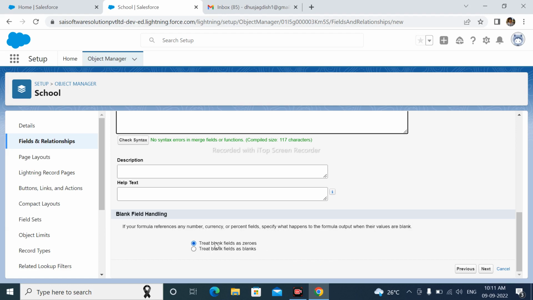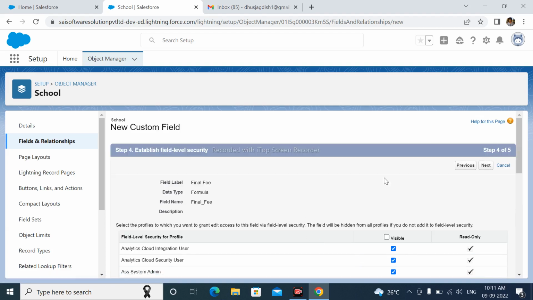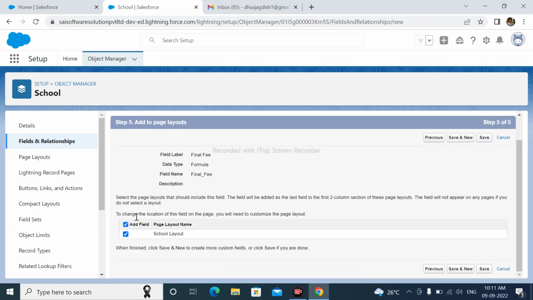Here I am treating blank fields as zeros. After that, click Next. After that, Next. This field is added to the School layout. After that, Save.